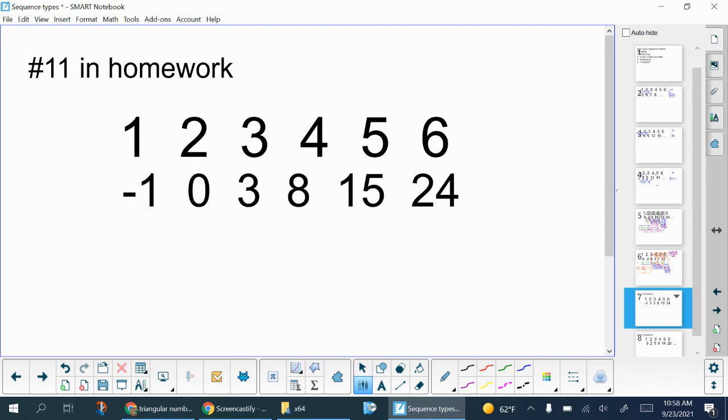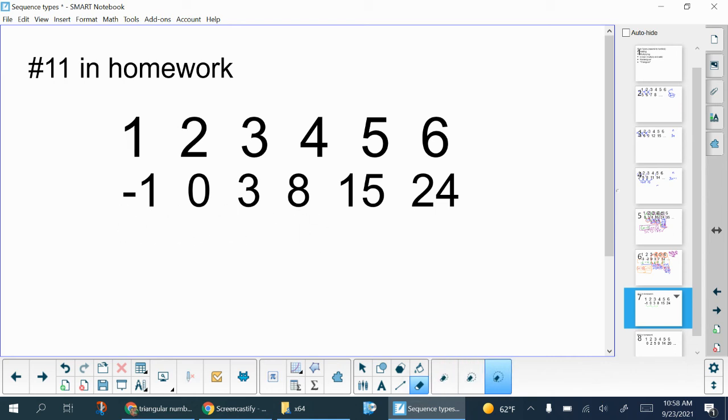So, am I adding something? So that'd be minus 2. That'd be minus 2. Well, that's not minus n. That's actually plus 4, so it's not adding. Is it multiplying? That'd be times negative 1. That'd be times 0, not multiplying. Then I'm checking my differences. Plus 1, plus 3, plus 5. That's a quadratic because it's changing by the same amount each time. The number I'm adding is going up by 2, so I know it's quadratic.